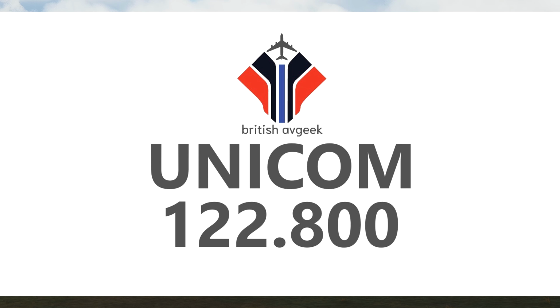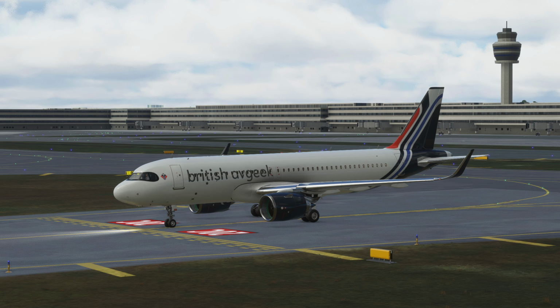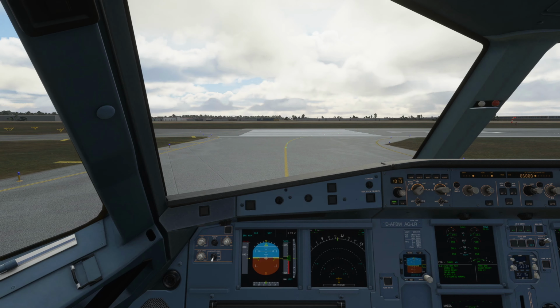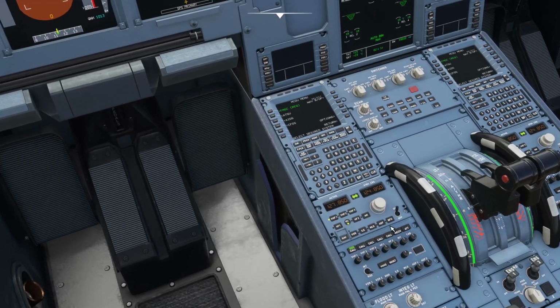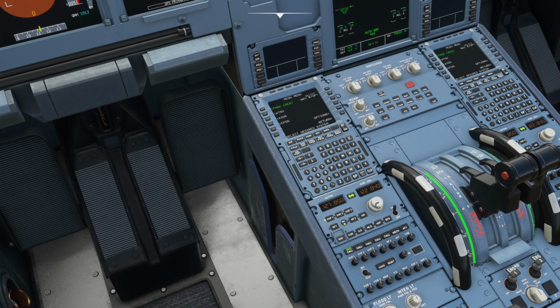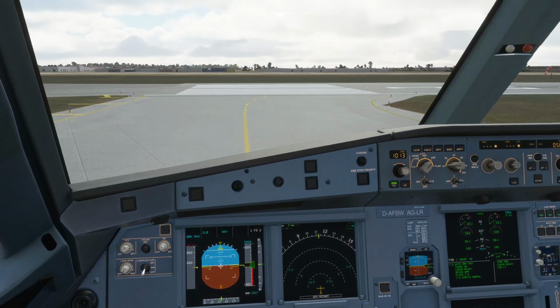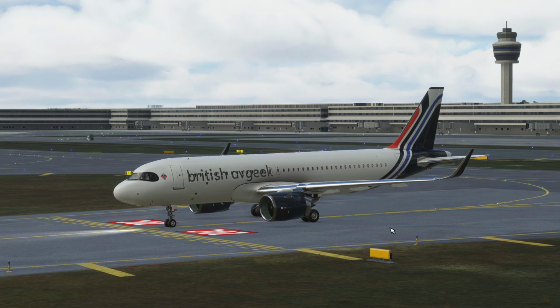So ordinarily we would be on the VATSIM network itself, and if we're on the ground and there's no controllers on at all, nobody covering the airport we're spawned at, then we would connect to Unicom and use that. And we would need to tune the aircraft frequency to 122.8. Make sure that goes into the active box. That would then give us the ability, once connected on VATSIM, to either transmit on Unicom via the usual methods with our push to talk button, or type in the chat box in vPilot and send a text message out instead to announce our position.